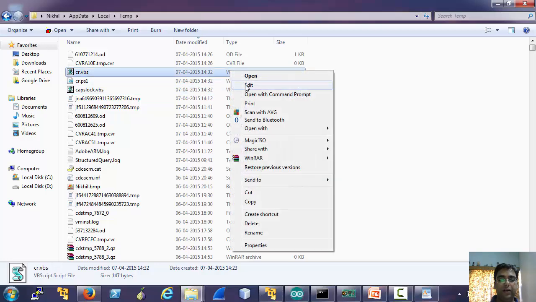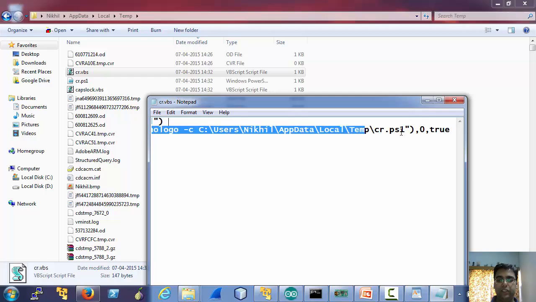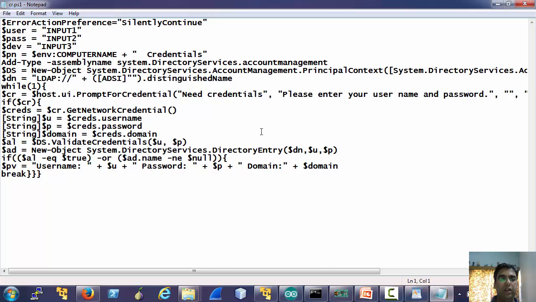This cr.vbs does nothing but run this PowerShell script, which is this. And if you compare this with Invoke-CredentialsPhish from Nishang, you'll see that it is nothing but an ugly version of that script.